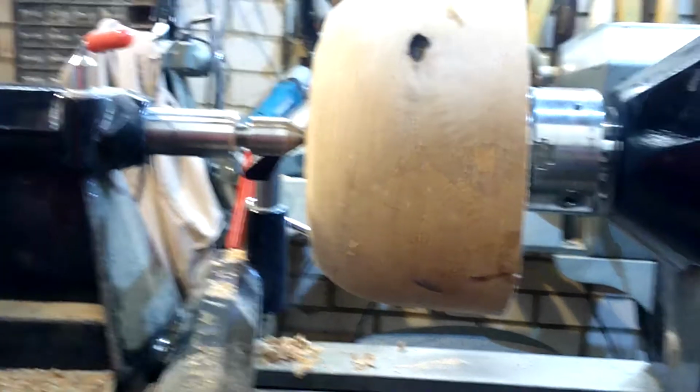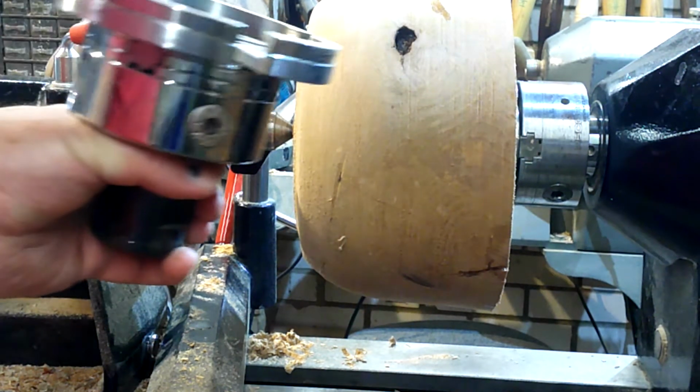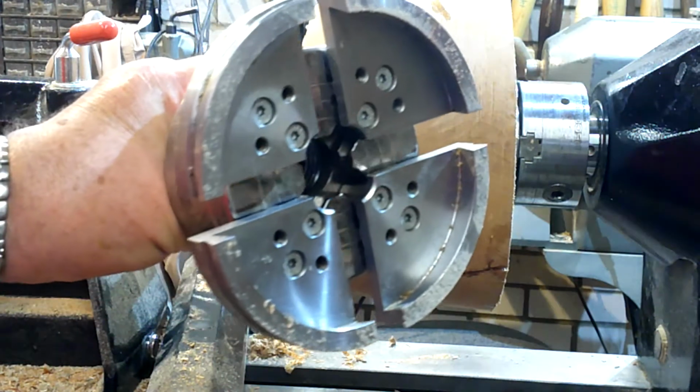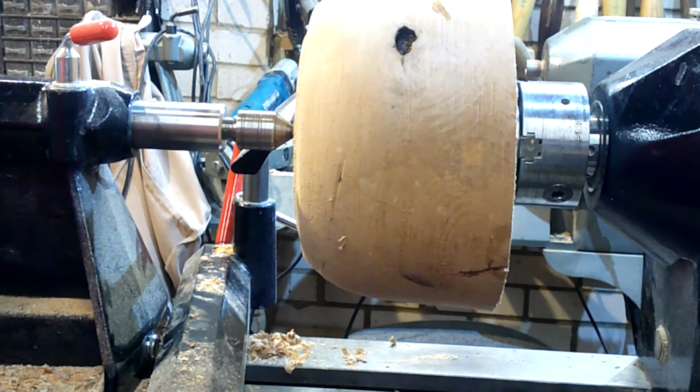So I've got the piece of beech set up in my lathe. I've got a tenon on one end and I've got a revolving centre on the other. And the first thing I want to do is, where the revolving centre is, I want to turn a recess in there for my jaws to go in. Now that is the biggest set of jaws I've got, and I want them to fit in the bottom. And I want them to fit into the bottom because that recess in there will be part of what will be forming my three legs.